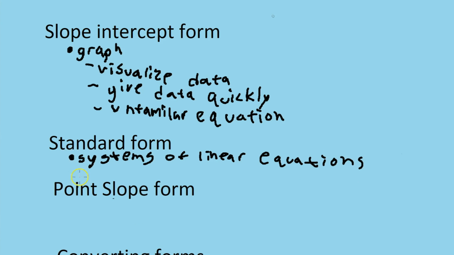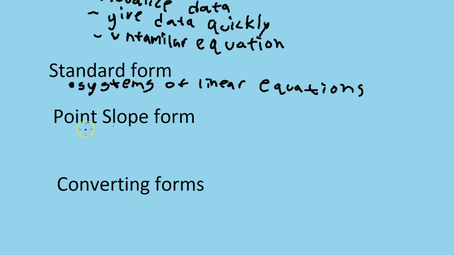Alright, next is point-slope form, which, although it does seem like it was just made for fun or made because mathematicians just wanted to give you another form to memorize, does have a lot of very important features that will help later in algebra and will help in geometry. To start, you can make equations with just a point and a slope.